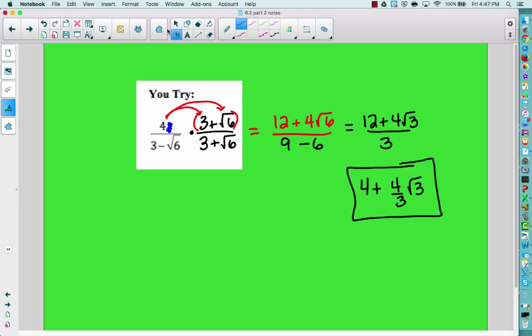And there's my answer. All right, so coming in tomorrow, we are going to review. What I would like you to do, because this was so short, is I want you to do 1 and 2 on the bottom of this page. It's very similar to what we were just doing, and it is review for your March exam.